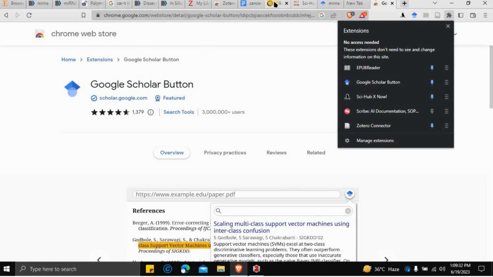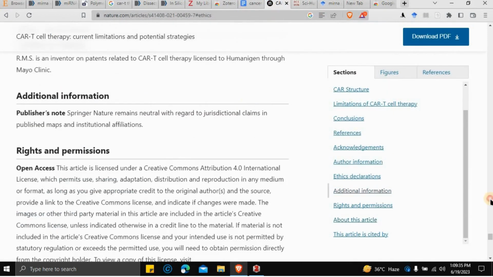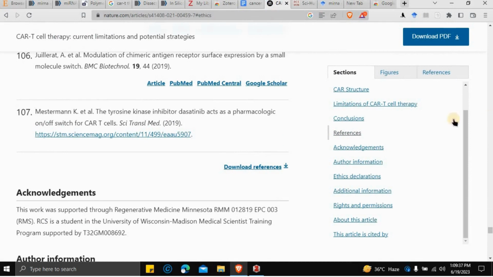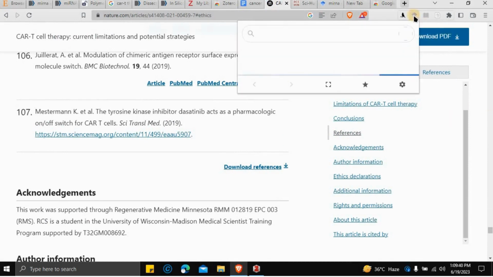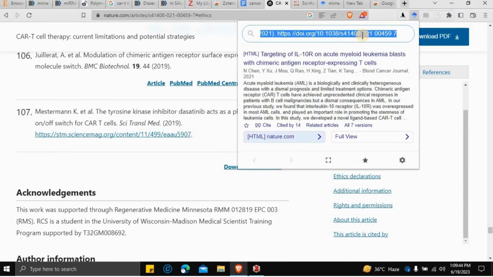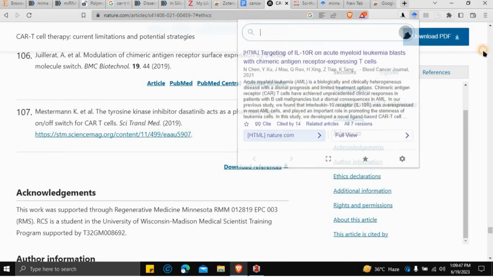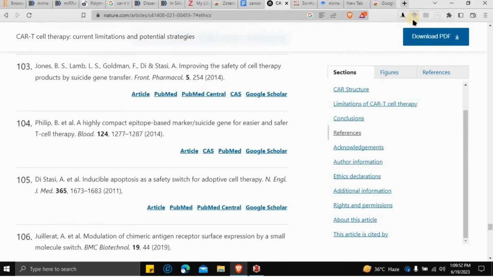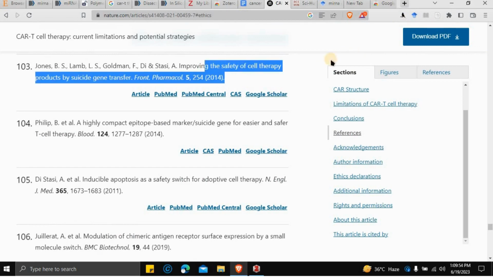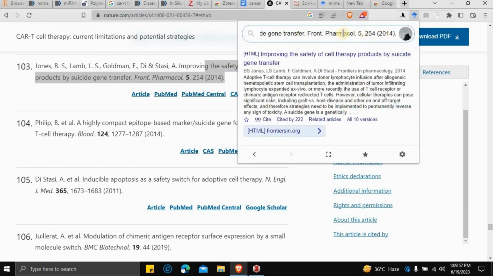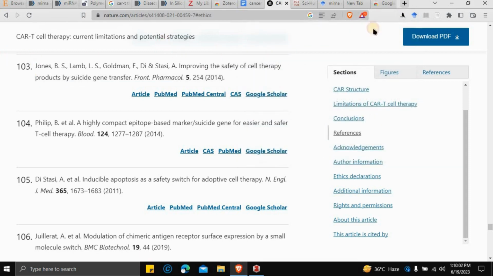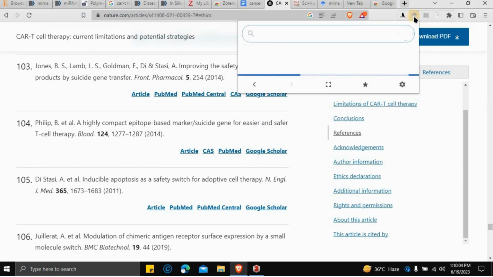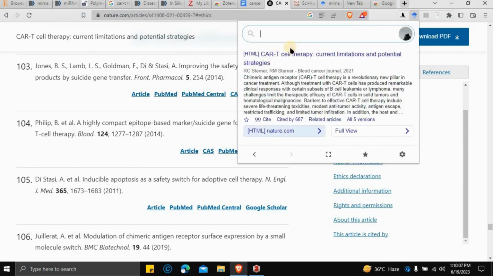Okay, so now this paper, CAR T, now I want to choose a particular citation style. I'll just click on this Google Scholar button. Just remove the search text, else it will show you. Okay, so let me do it again. Click anywhere else, don't copy, don't click on something. If you do like this, it will show the same thing here on the search bar. So you don't need to copy something, just click anywhere and then click on this Google Scholar button. Now it will show you the paper.